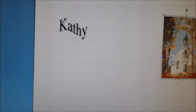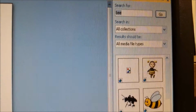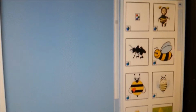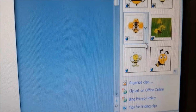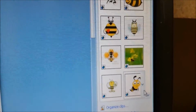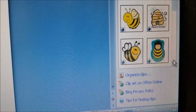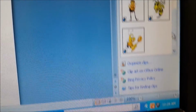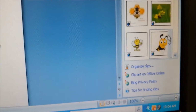And another thing that she really likes is bees. So let me see if I can find something with bees that won't be too cutesy, that will kind of match the style of the church. I think that's a pretty good one right here. It's kind of soft because I think those are too cartoonish. That's a nice one too. Okay, I think the first one I saw is the one I like. So I'm going to go ahead and choose that one.